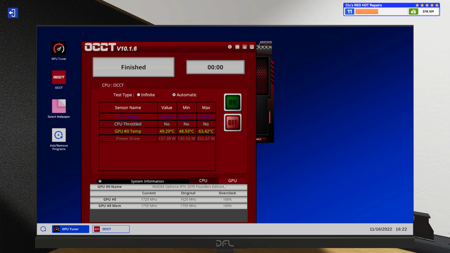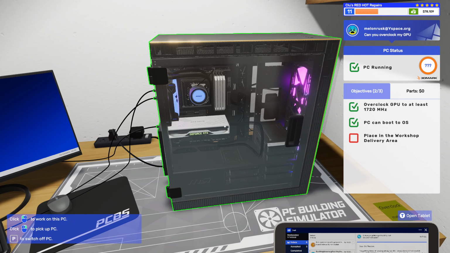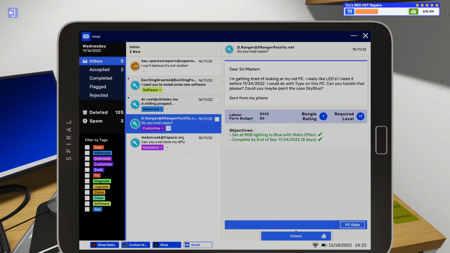Alright, can do. So we got a 106% overclock on that. Close it out here. We will return their PC. I don't think there are any secondary objectives. It's a decent looking build. Really like that case. It's pretty fancy. And we should be able to turn these in.